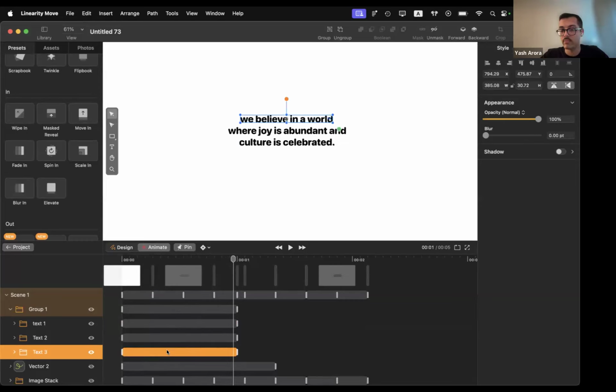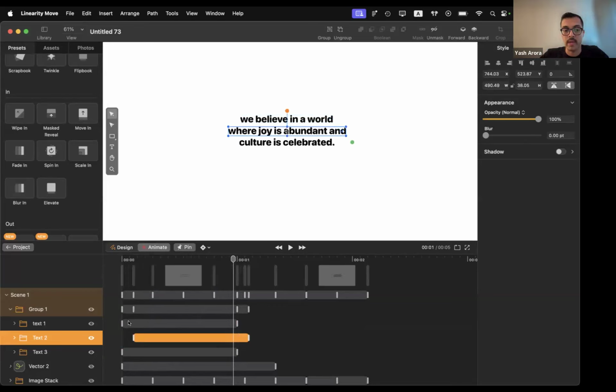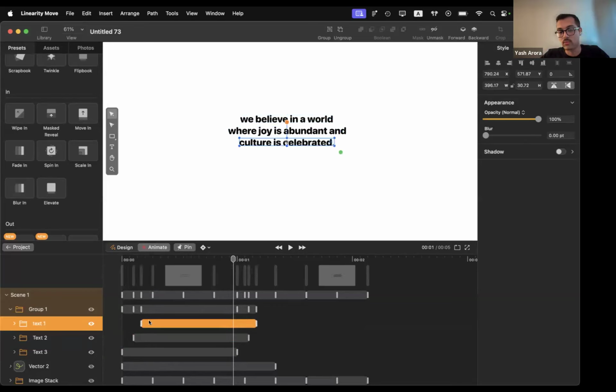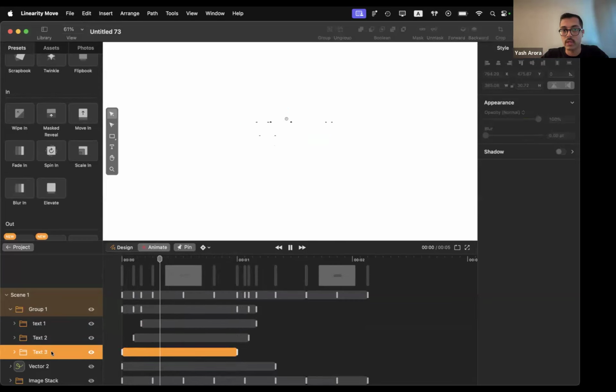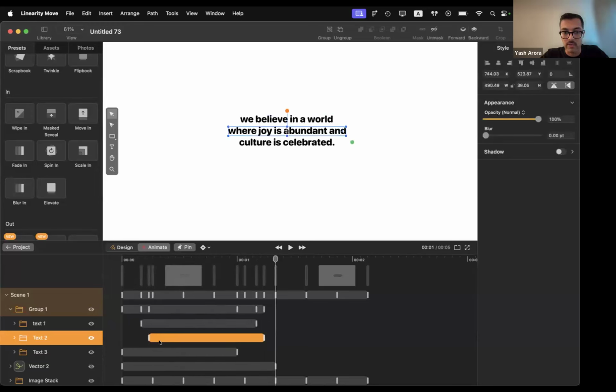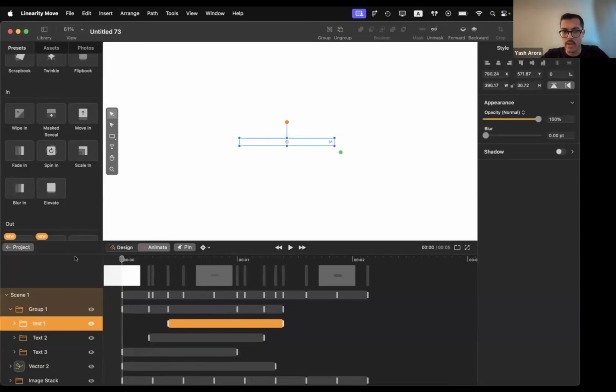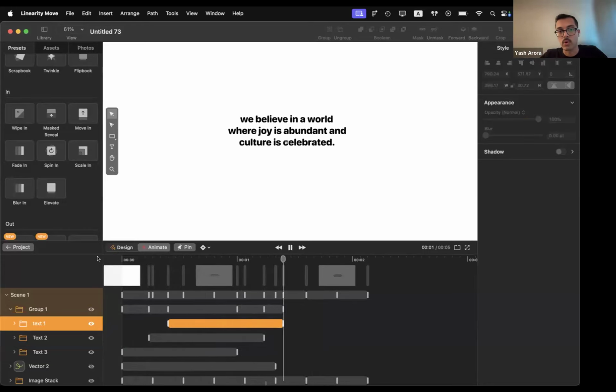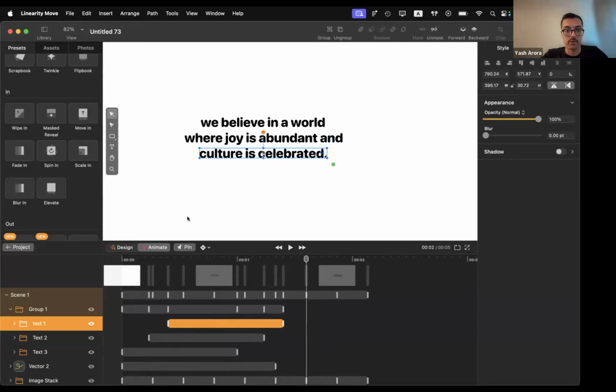But we can make them a little more natural looking, and that would be by creating a cascade effect. I can just drag the animation a little more into the future so that all of them don't start at the same time, but with a little pause in between. With that, the first one happens, then the second one, and the third one. I can even exaggerate this effect by dragging them even more, and now it's even more sequential. So the animation looks a little more natural rather than everything happening at the same time. This way I can go ahead and continue to animate my effects.